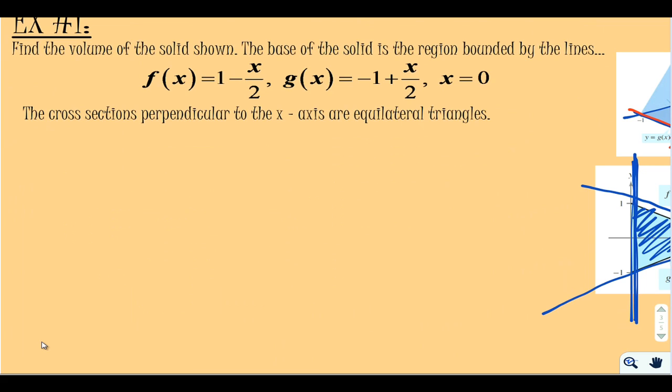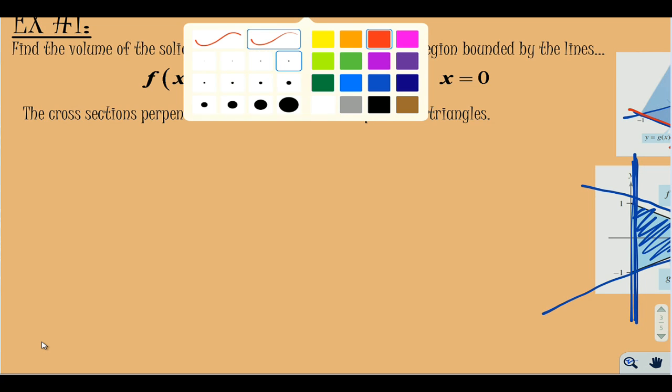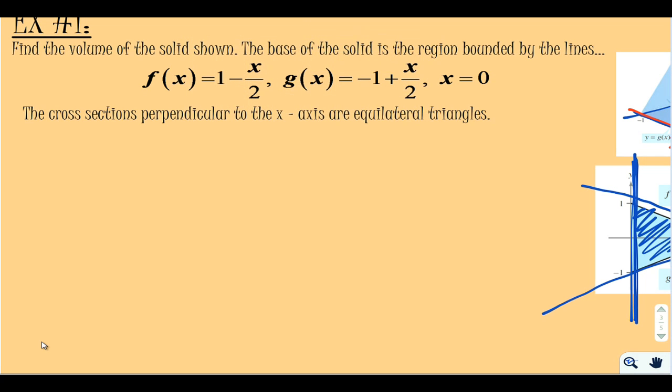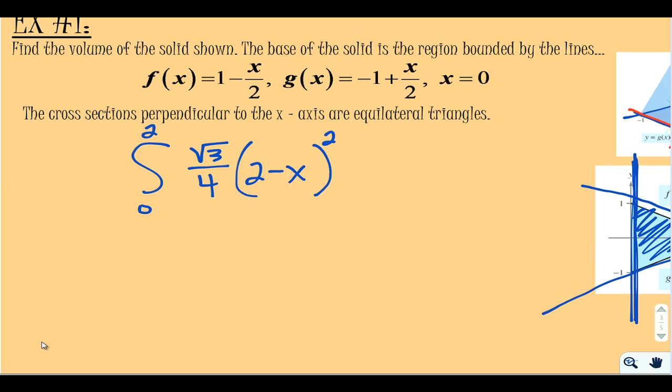All right, so let's go back to integrating. I'm going to integrate, we said, from 0 to 2 of the area of my triangle, which was the radical 3 over 4 times my base squared, wasn't it? But what was my base? 2 minus x squared dx. So this is the area of my triangle. There's a whole bunch of them. That's where my dx comes from, and we're integrating it from 0 to 2.